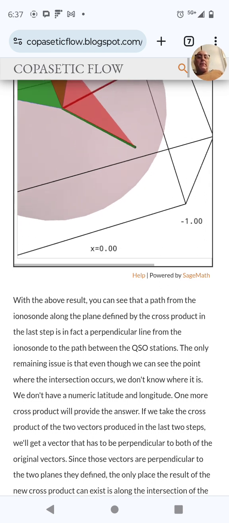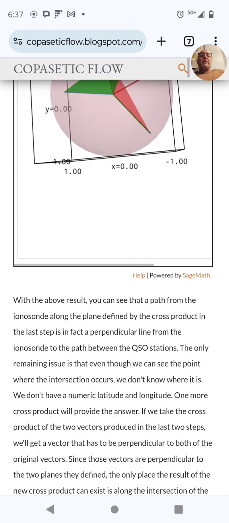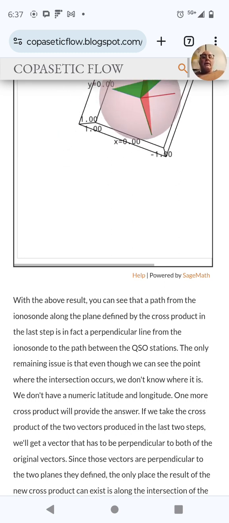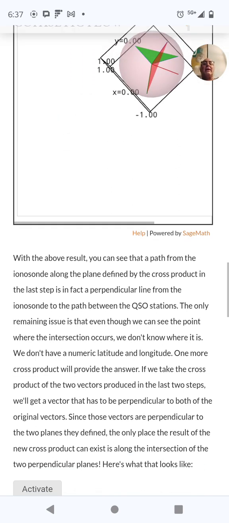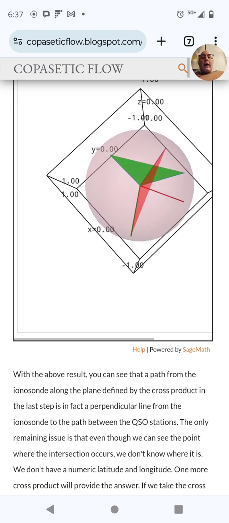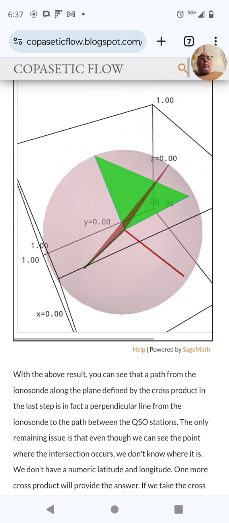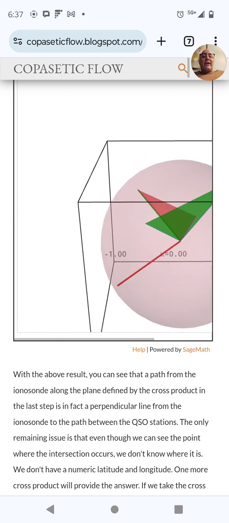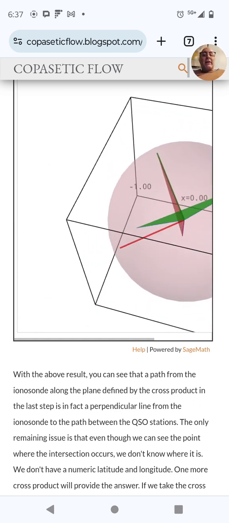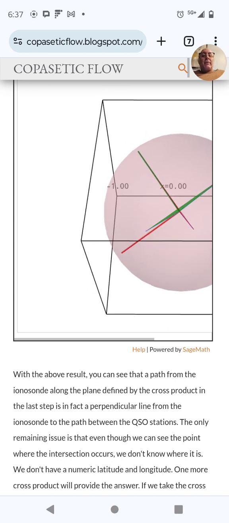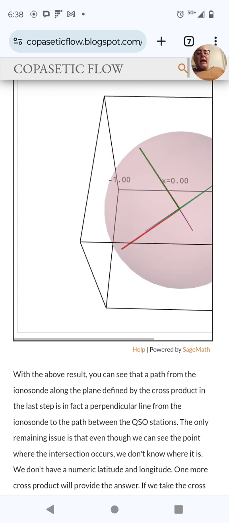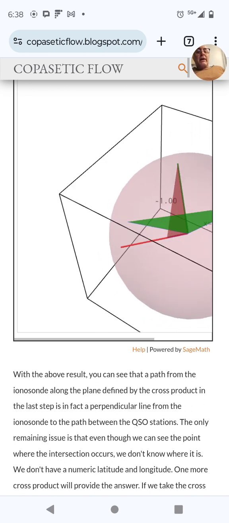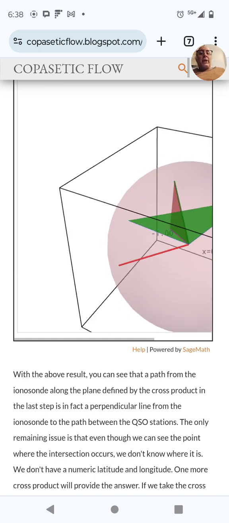And the thing that is perpendicular to the green cross product vector and the pink cross product vector is, we're going to get there, I think, maybe. There we go. When we cross product those two, it is going to make a vector, and we're going to do the math and prove it. It's going to make a vector that comes straight up from the intersection of those two vectors and points along the intersection of the pink and the green planes.